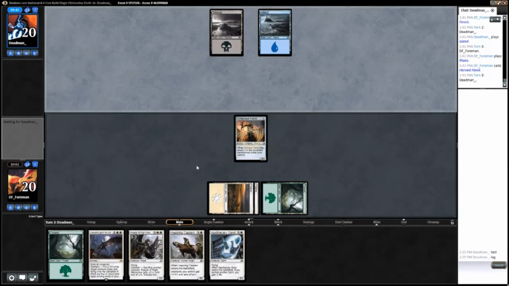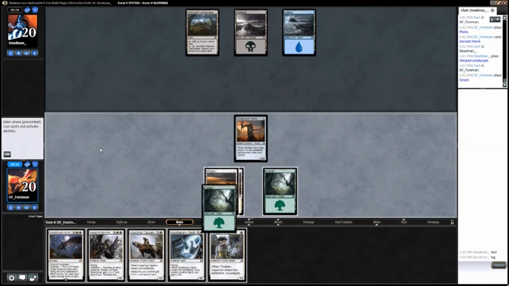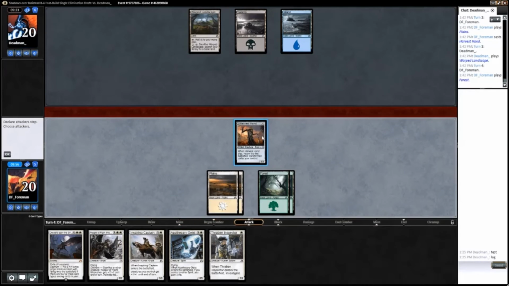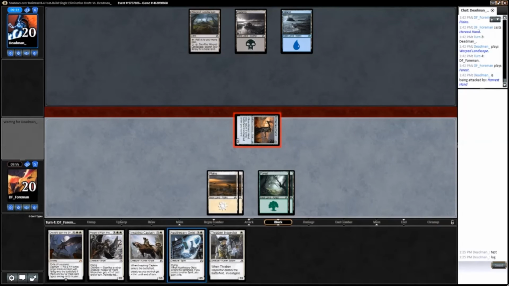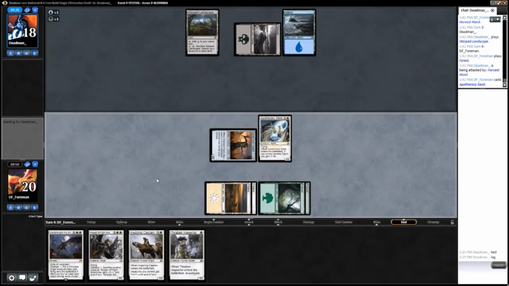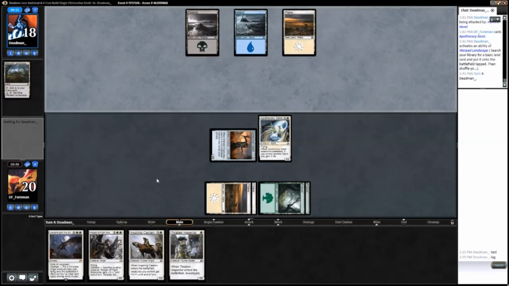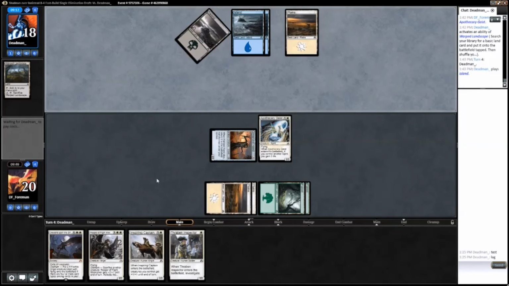Let's see. Do I want the Inspiring Captain or the Geist on the field next turn? It'll probably end up being the Geist, but it'll depend on what he drops here. You would have been great like 3 turns ago, dude. So yeah, he's just super slow here. Gonna fetch your planes, yeah. I wonder what he's splashing for. I mean, it has to be like a piece of removal or something, right?